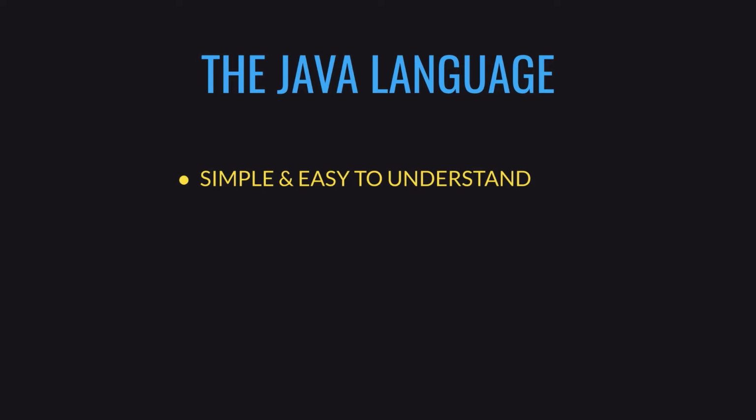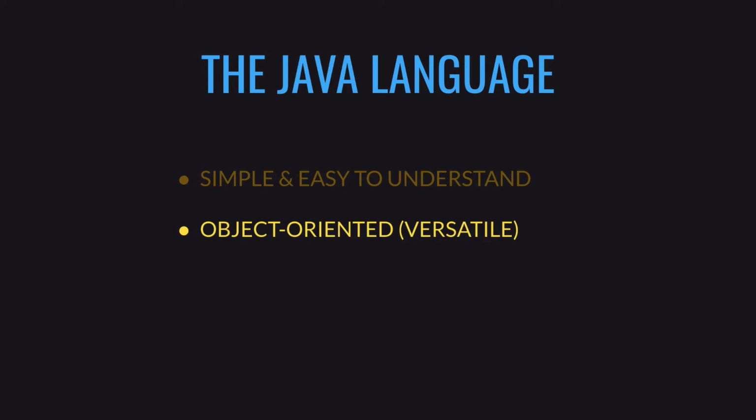Also related to that notion of versatility is the idea that it's object-oriented. Object-oriented is a style of programming. You have different styles: functional programming, procedural programming, object-oriented programming. We don't have to go into detail about those right now. But in object-oriented programming, you basically program objects, and these different objects interact with each other. It's a very powerful way of quickly writing systems which are easy to understand, easy to develop, and easy to maintain and extend.